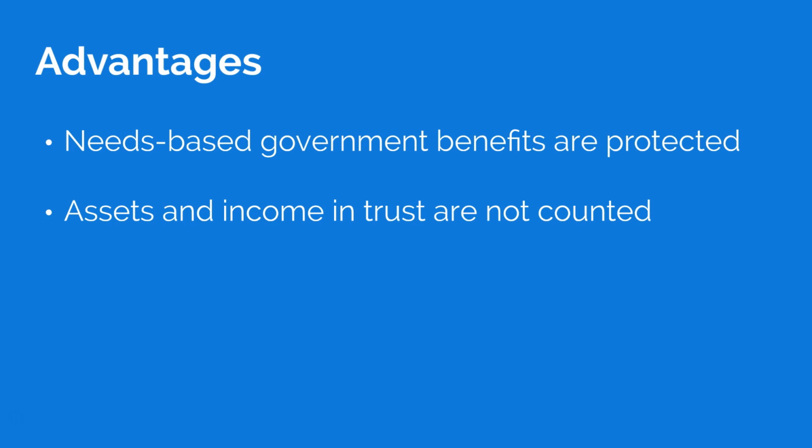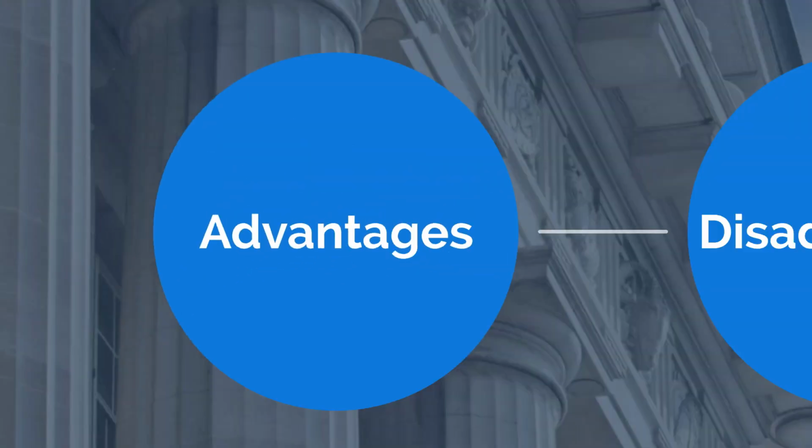And so a special needs trust can be a great fit to allow them to stay on those benefits and put the money from the settlement into the trust, and then they can benefit from that trust fund and still remain on Medicaid and SSI. There's really no limit on the amount of money that can go into the trust, so they could have $200,000, $300,000, $400,000, even several million dollars in a special needs trust and still maintain eligibility for Medicaid and SSI.